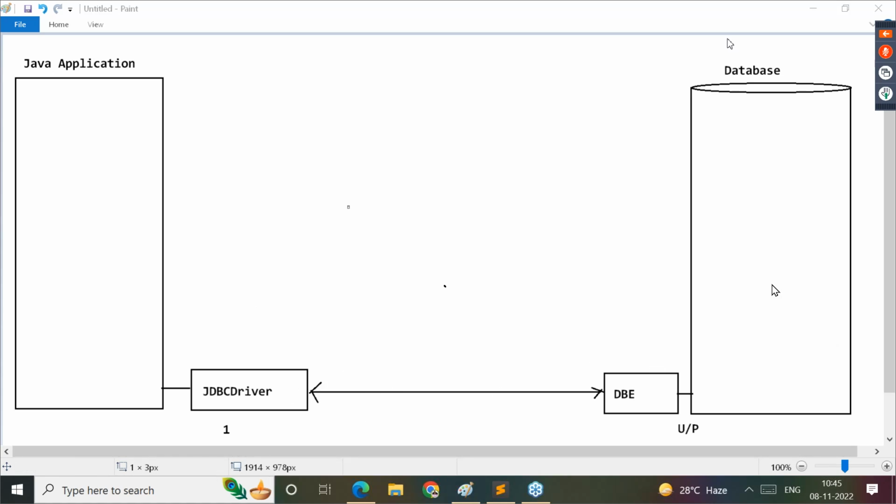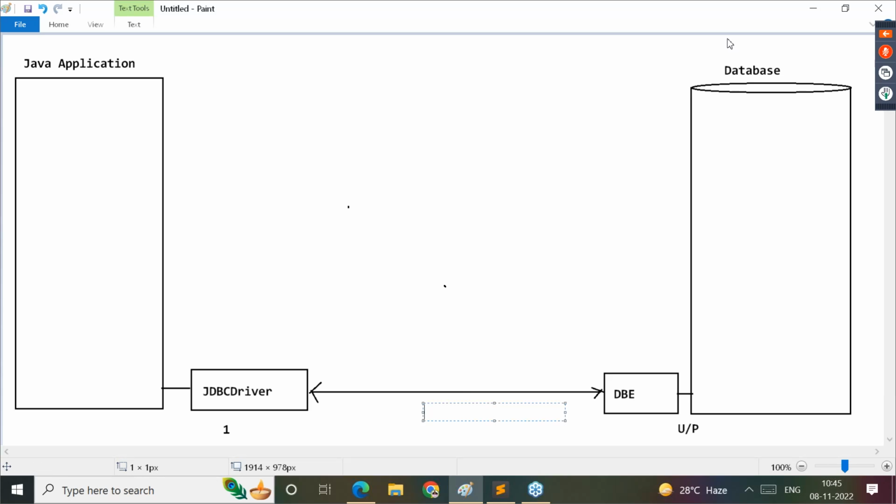Then what do we have to do there? Let's come to it. The second thing I'm telling you, this is the second step: establish a connection between the Java application and a database.